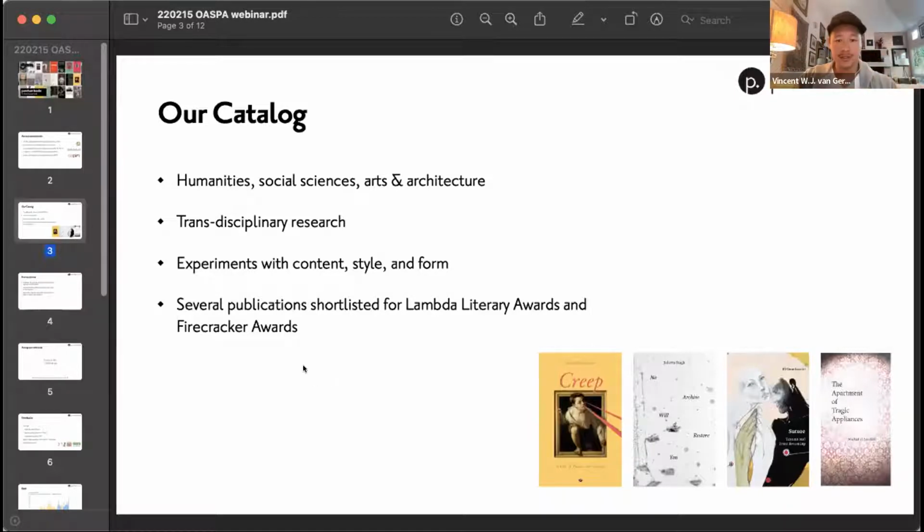Several of our publications have been shortlisted for some awards that we send them to now and then, and we probably should do a better job at sending these books out. Actually, outreach and promotion is one of our main challenges as a press, because on the one hand, it is highly repetitive, right? You have to be in social media, you have to post these things, and you have to make small blurbs, and you have to reach out to God knows how many awards and how many reviewers. So it is repetitive and boring. At the same time, you can only do it when you have a really deep knowledge of the catalog and the publications. So while the work is boring, you actually do need an enormous amount of knowledge.